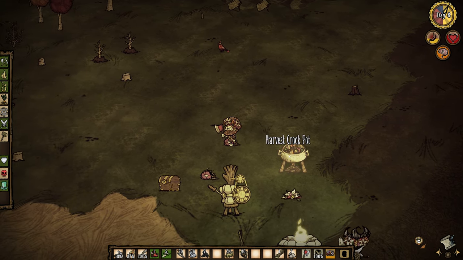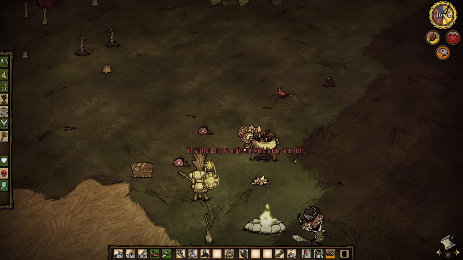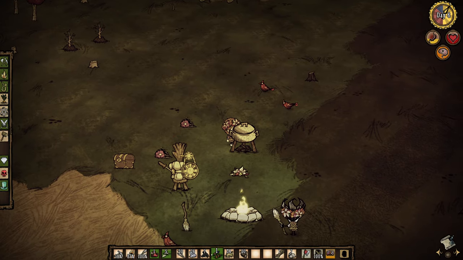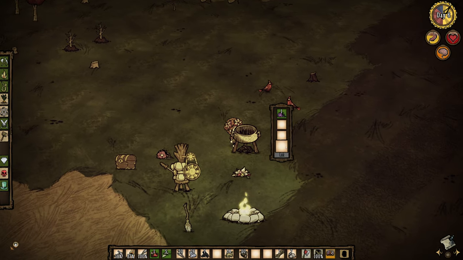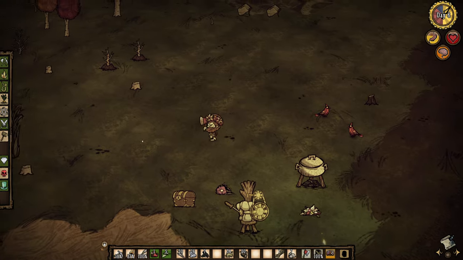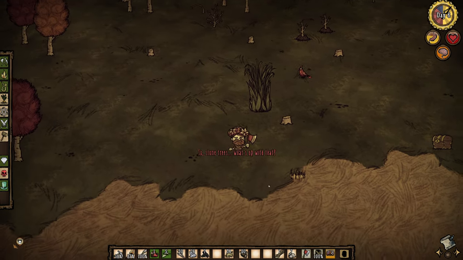Are you hungry? Where is your hunger? 64. So... Well, I'm at 61, so I guess I'm next. Not great. I can get another monster meat, put it in the crock pot. So what we need to be doing is growing our own food. But in order to do that, we need seeds.